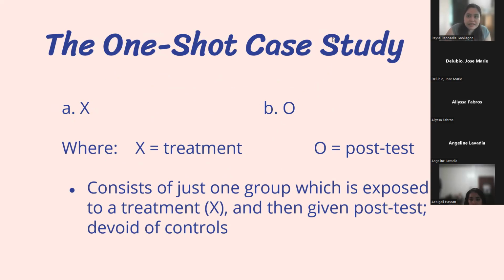Tapos, ang gagawin natin sa isang group of participants is bibigyan natin ng treatment. Kung ano yung intervention na ipopropose natin, example, thrombolytic, diretso na. Isang group lang ng blood, for example, tapos lalagyan natin kaagad yung blood ng treatment. So yung treatment will be your like plant material. And then after that, we will conduct the post-test. Okay, i-check natin kung talaga bang effective yung treatment doon sa example blood for thrombolytic na activity.